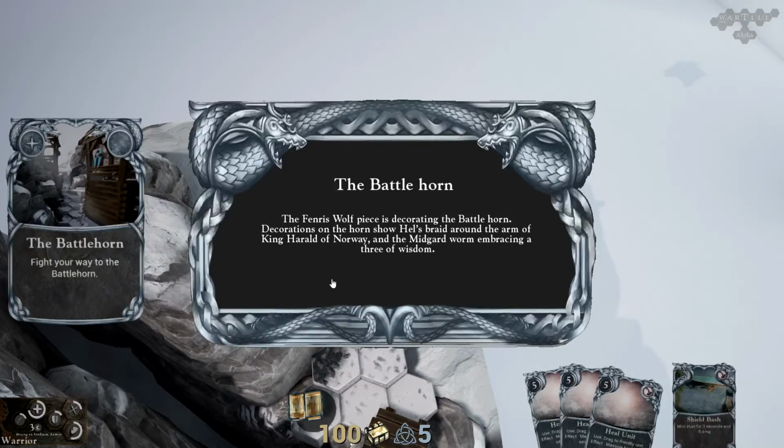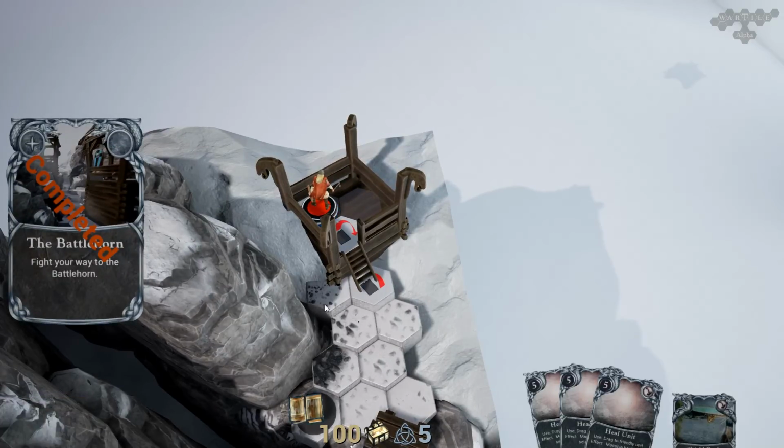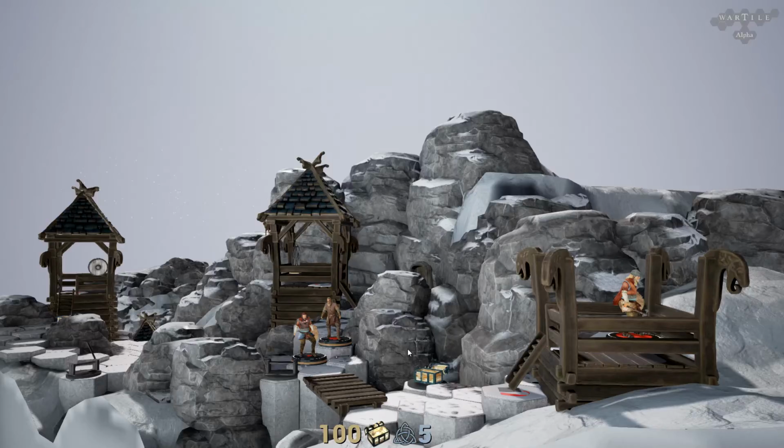And there we go. The Fenris Wolf piece is decorating the battle horn. Decorations on the horn show Hell's braid around the arm of the King Herald of Norway, and the Midgard horn embraced. 3 of wisdom.